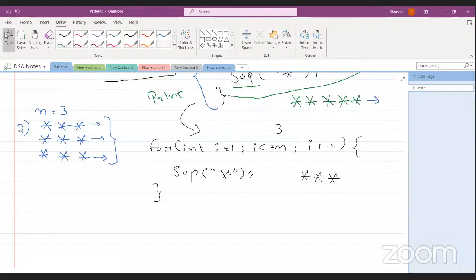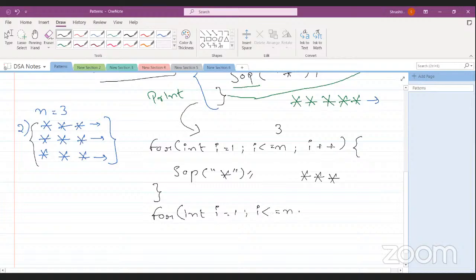Did you get it till now? This is only the previous code that we were discussing. Now you need to do this process 3 times. Okay? So what you need to do is you will simply write this for loop again for the next line, and then for printing the third line also you will write the same code again. Correct? Let me write it for you to get a better understanding.